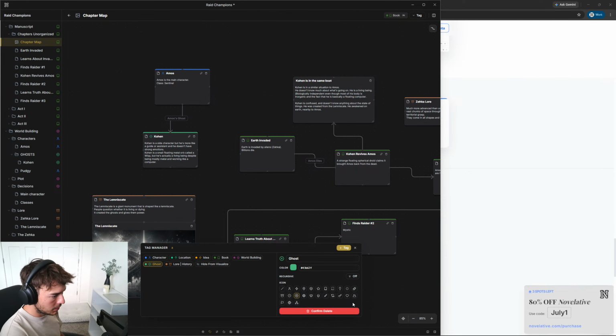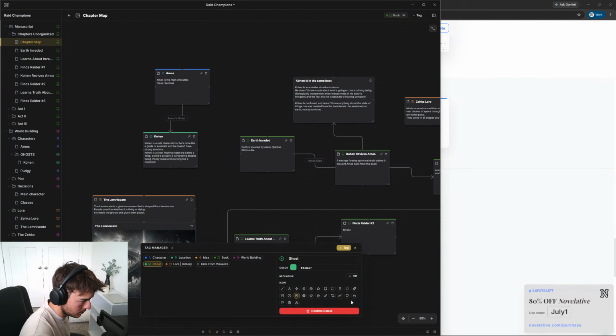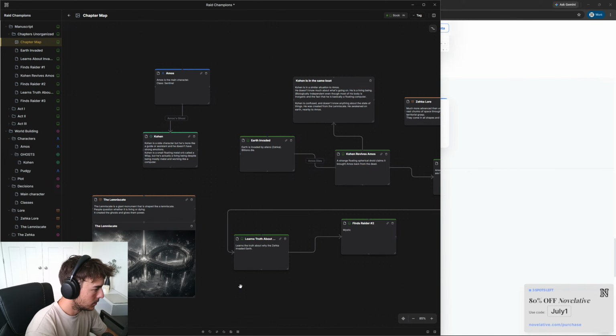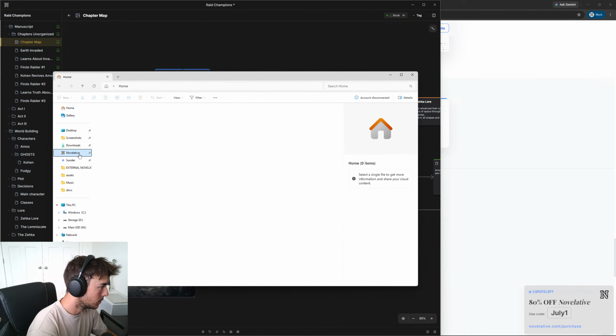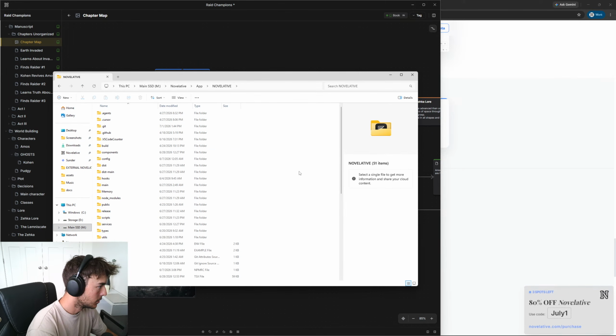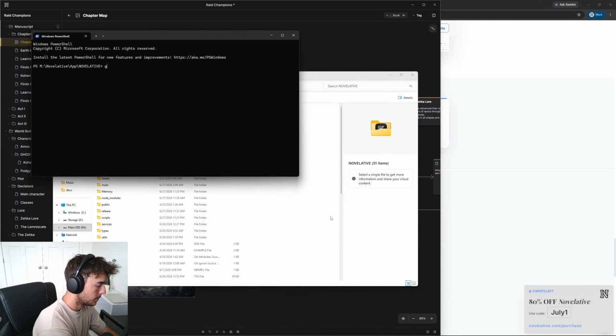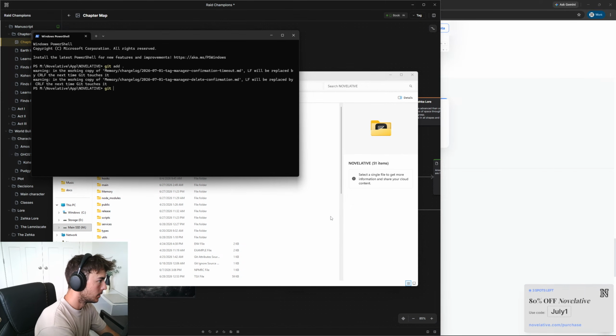It should fade away. Nice. Tag delete confirmation button.